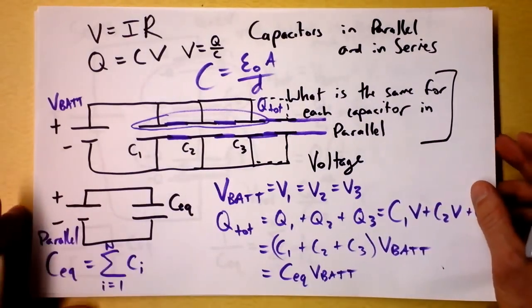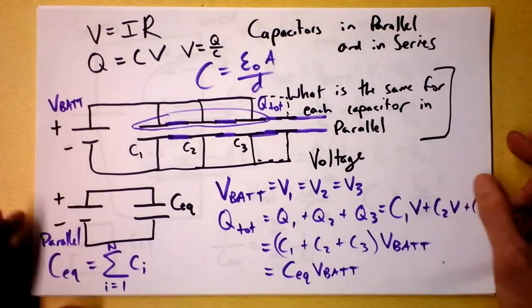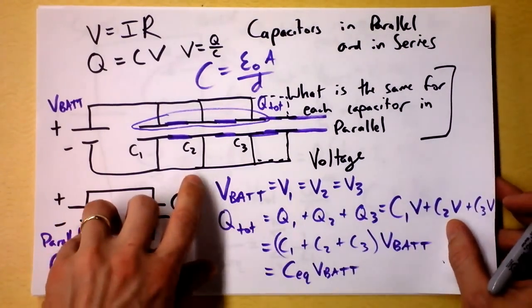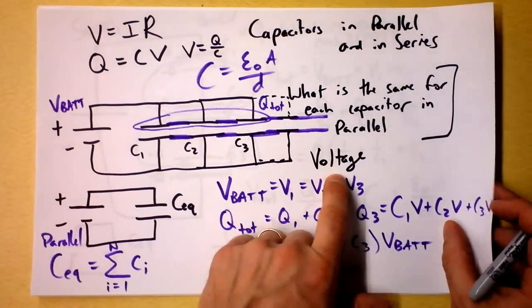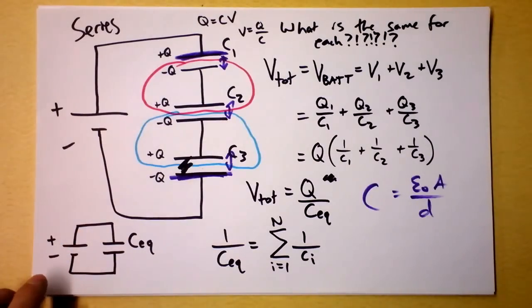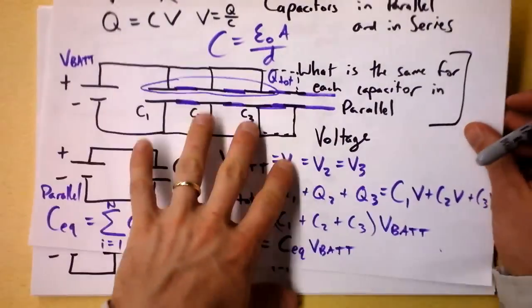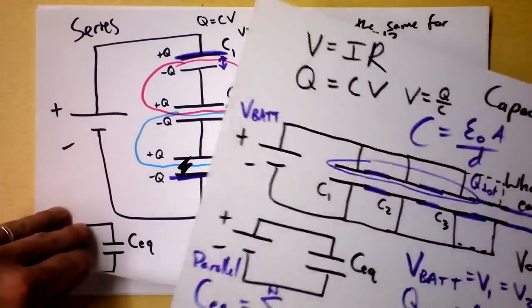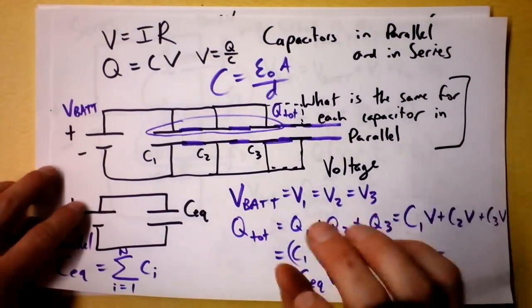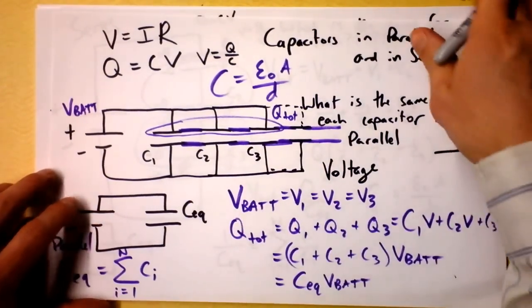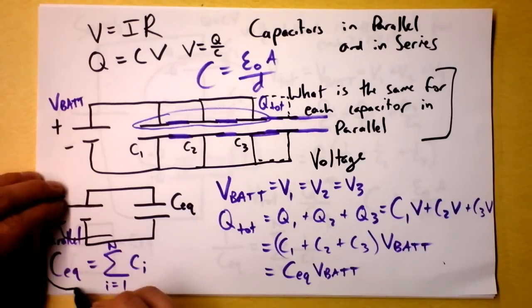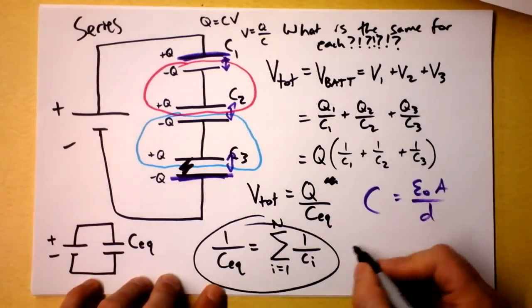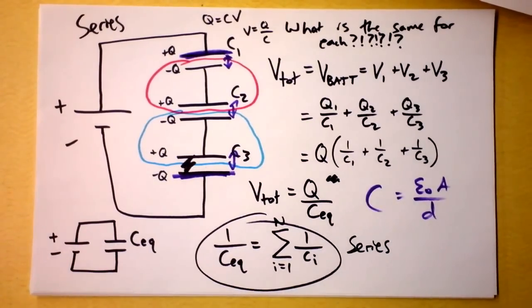Shoot! So they've both got advantages and in a real world situation where you're trying to build a super capacitor that you can shock people or destroy cans or stuff, we're working on this in Physics Club, you want to probably connect some of them in parallel and then take those parallel groups and connect them in series and then take some of those series parallel groups and connect them in parallel to get yourself an awesome, beautiful combination of capacitors that, well, solving it's going to give everybody a headache, but the beautiful thing is it's really simple in each little part.